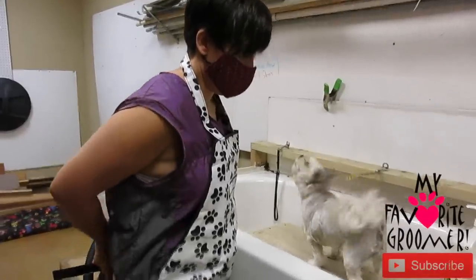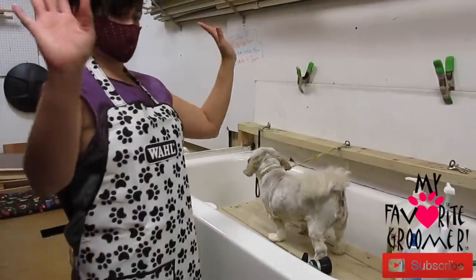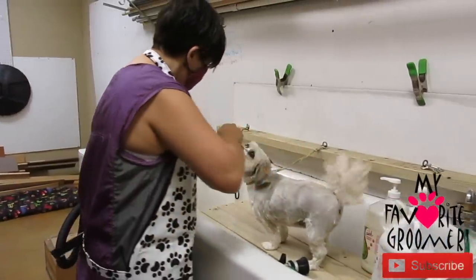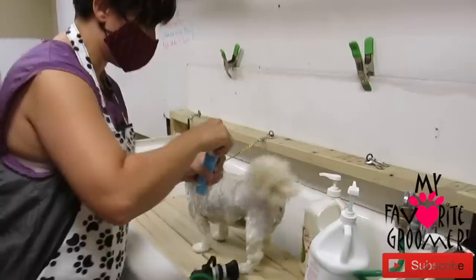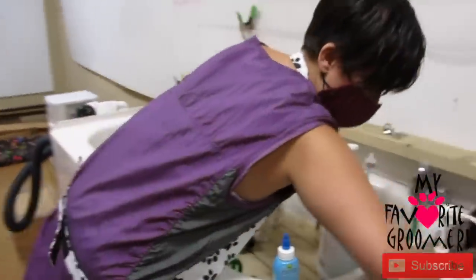Alright, we're going to do our eyes together. This is our new apron with Velcro, so I don't even have to tie you — that was fast. Are you shaking your head? You don't want her to shake her head over and over, okay? So we have our eye wash, because I'm about to wash her eyes, and I'm going to show you how to really do the eyes well.